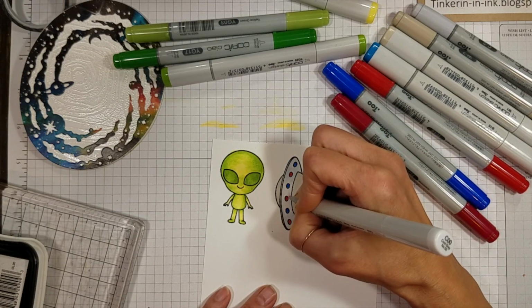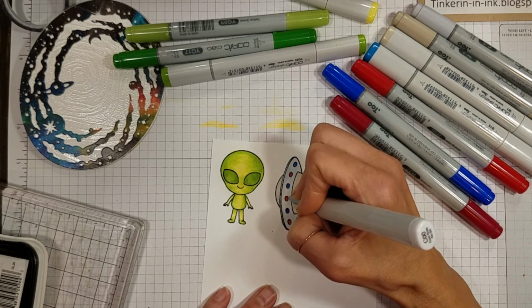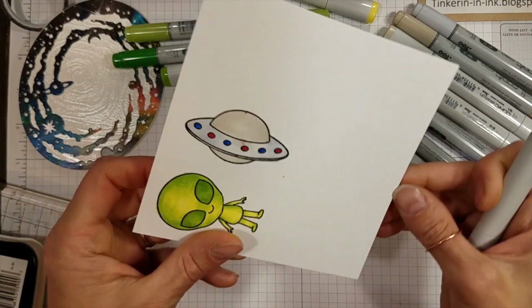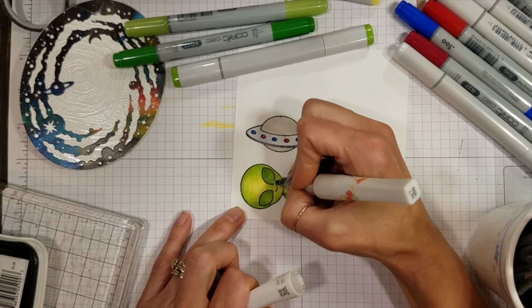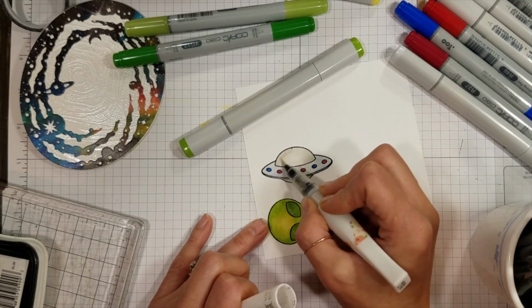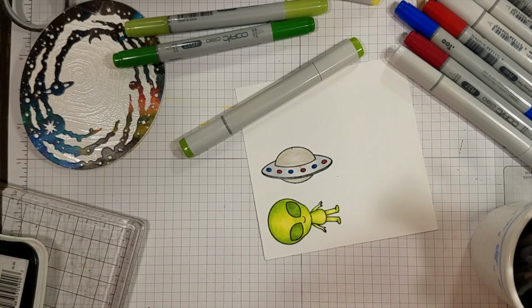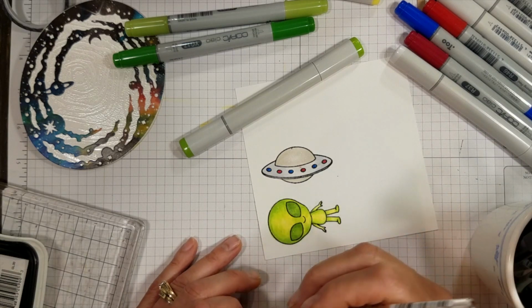And when I pulled the cap off of the lighter red, it spattered. Sometimes that happens when there's too much ink in one end or the other, and then you need to take both ends off for just a minute and let that redistribute itself. But I went back with, I believe it was the COO, and pushed that red back. You can still see it a little bit, but it's okay. It'll be fine. Then I went over everything with the clear Wink of Stella.